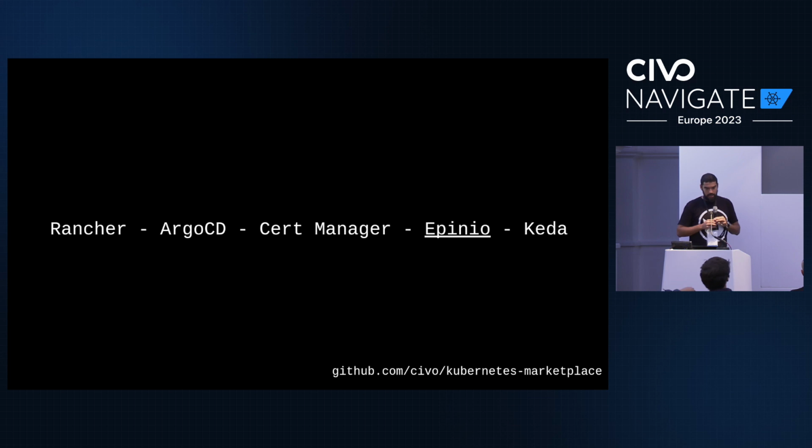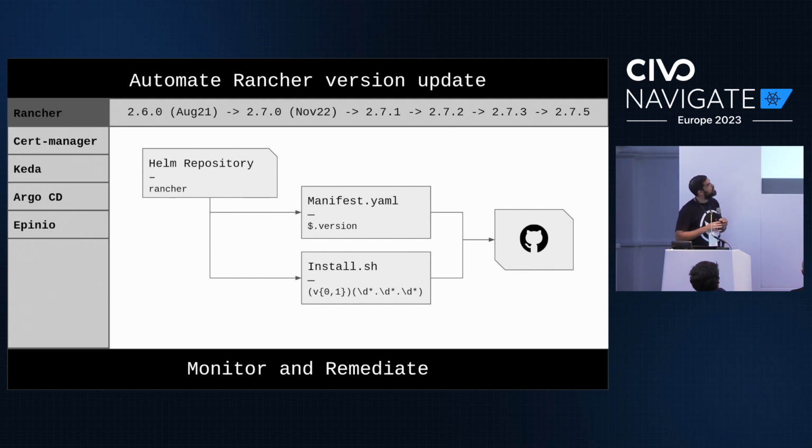So to come back to the Siam discussion, he said, okay, we understand that you want to automate the Epinio version, but what if you just pick 5 applications and we see how it works over time? Because putting in place updateCLI is easy. Defining what the sources are is one thing, but validating and merging those PRs can also be challenging. So we started with 5 applications back then, and what we quickly realized is all those applications have a different update policy. They need a different update policy because they are different applications maintained by different teams from different sides of the world with different practices.